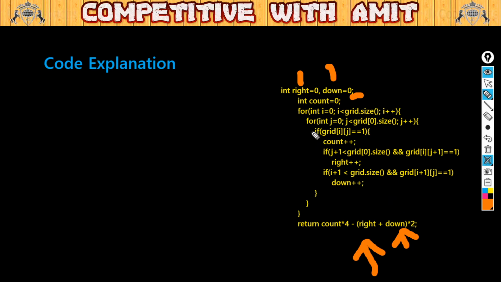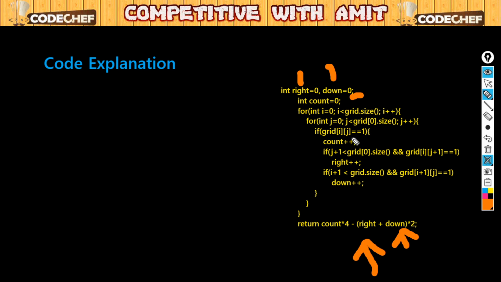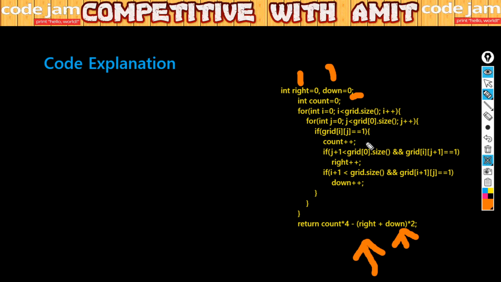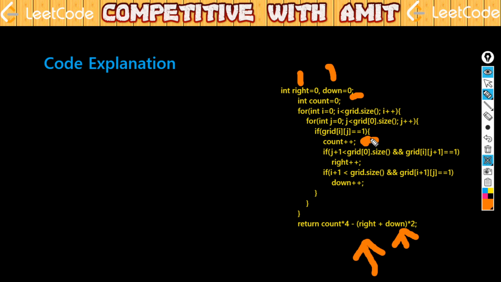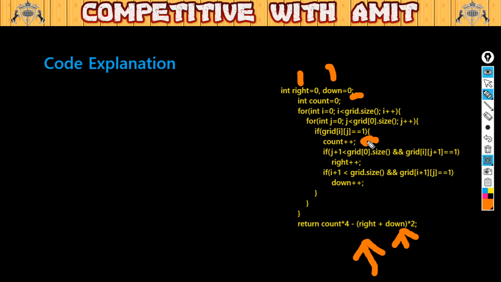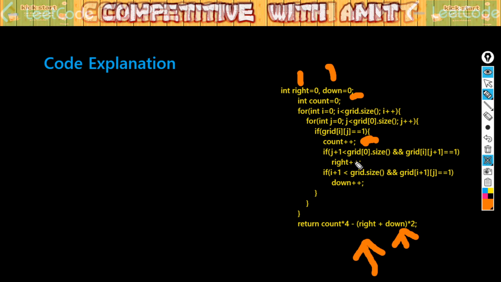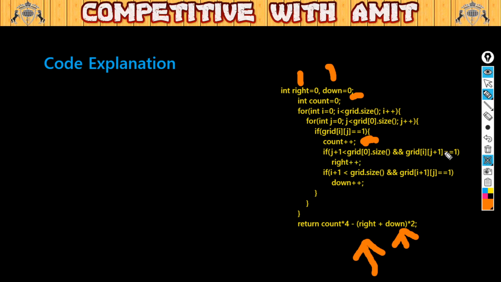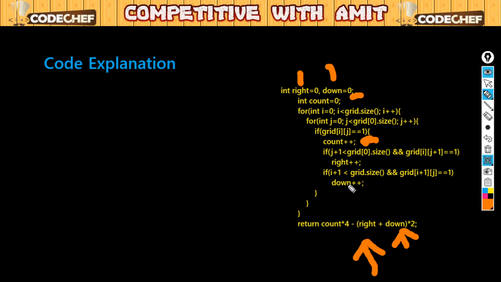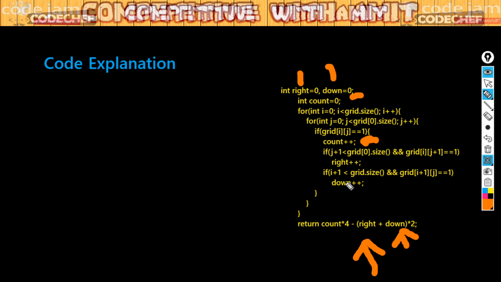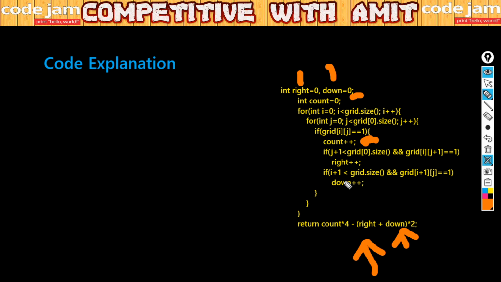So first of all we will iterate over each and every value. On every value we will check if the number is 1 or not. If the number is 1, then we'll increment the count which will keep track of the number of ones. So this we will increment as soon as we enter the loop. So after this we will check two conditions. First, that the next element or the right element is 1 or not, and second condition we will check that the bottom or the next bottom element in the same column is valid or not.